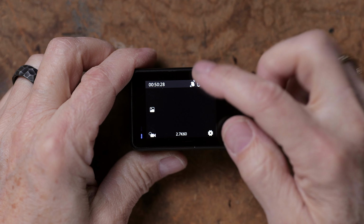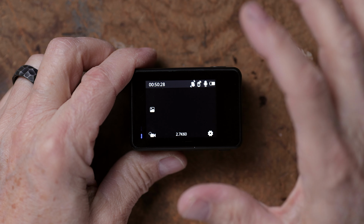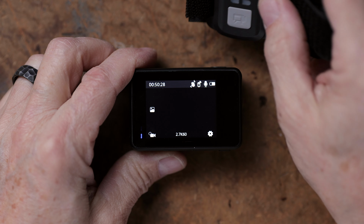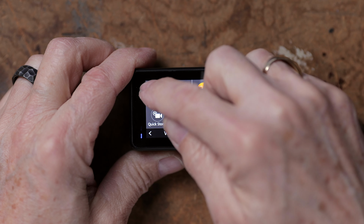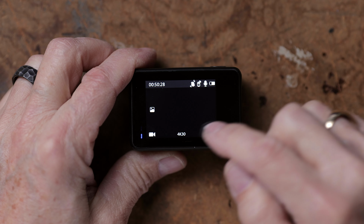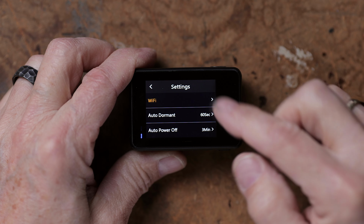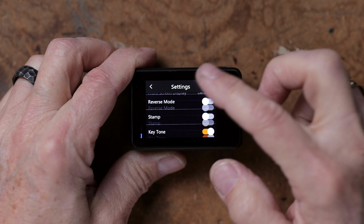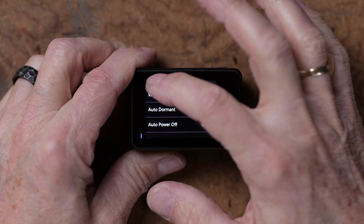So we've got the back of the camera here, and it's got nice little icons on there. It shows the handshake for that, it shows the gyros on, and it shows the little remote that this guy's on, and then the microphone and what you're shooting here, slow motion, normal video, then you're shooting 4K 30 frames or whatever. You got your little gear icon that gets you into all the settings. Just a ton of different settings in here that you can play with. I mean, there's just a ton actually.